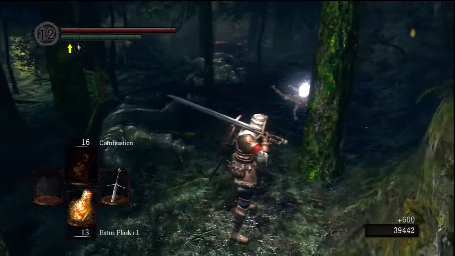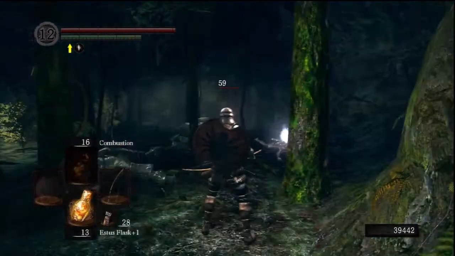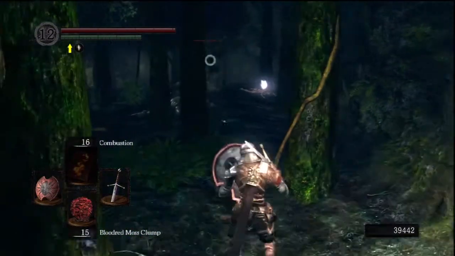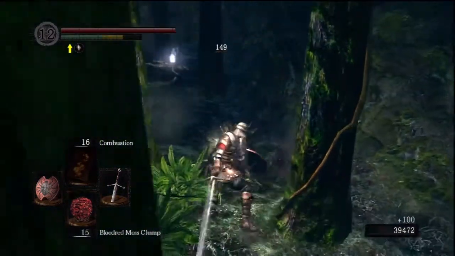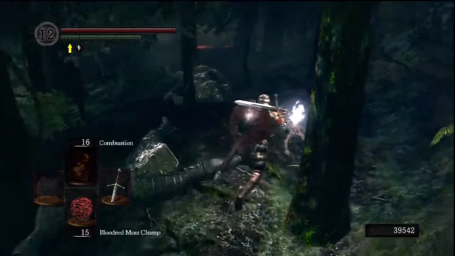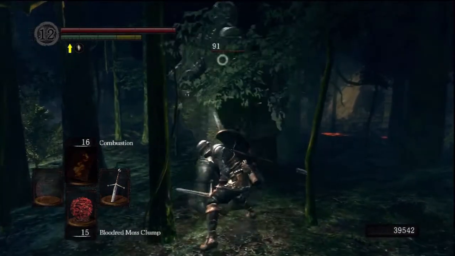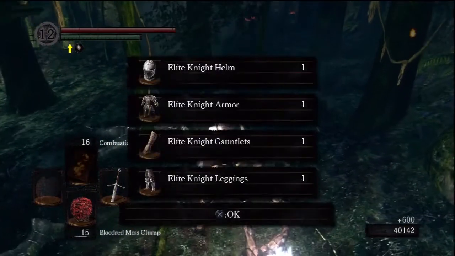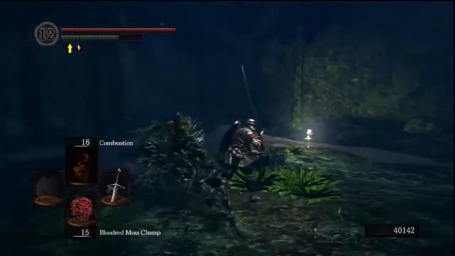Next. I spy with my little eye, tree lying in ambush. And there we are, the Elite Knight Armor. Don't ever really plan on wearing it myself. Winds up being way too heavy.